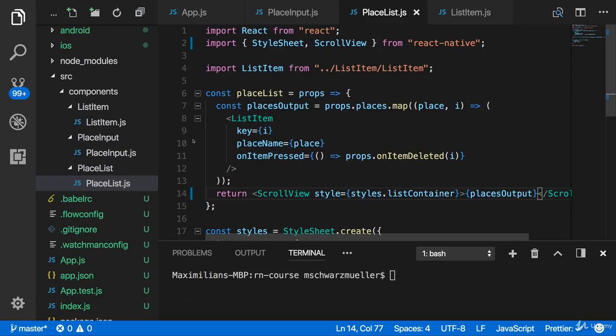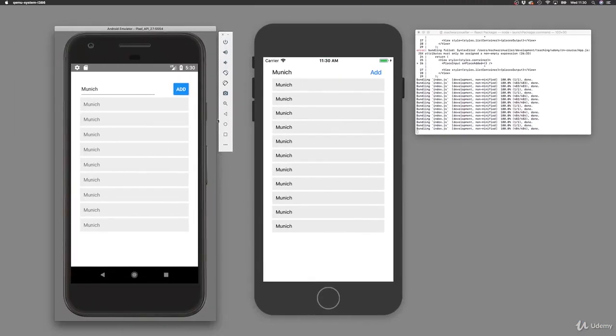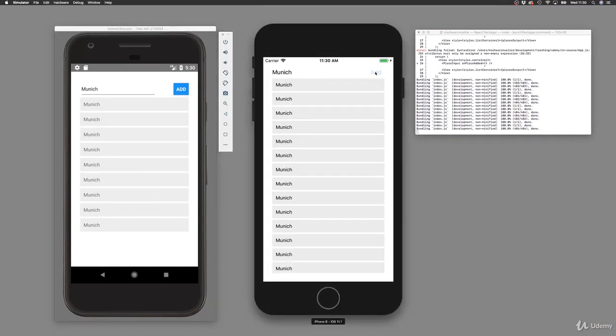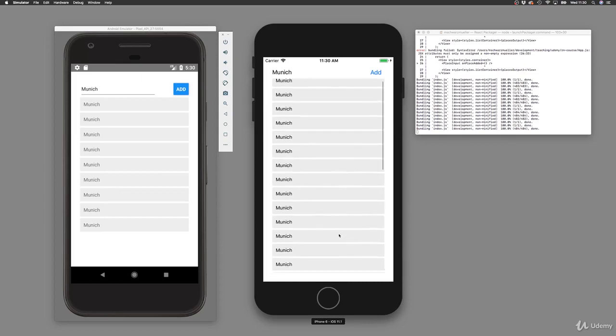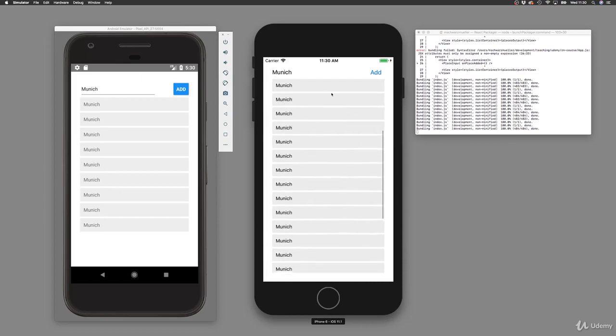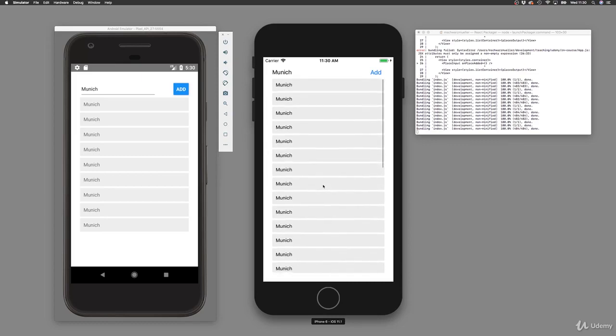More about how to manage the space you have available can be found in the styling section later in the course, by the way. But ScrollView is really only great in places where you basically know how many elements you're going to have. For this list, we can add thousands of elements theoretically, and here you won't really notice an issue. But on slower devices, for very long lists, using the ScrollView is not ideal, because it's very inefficient.